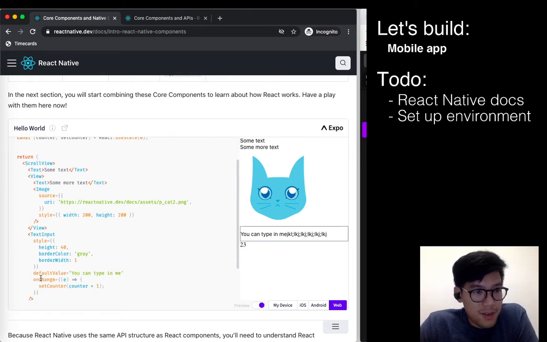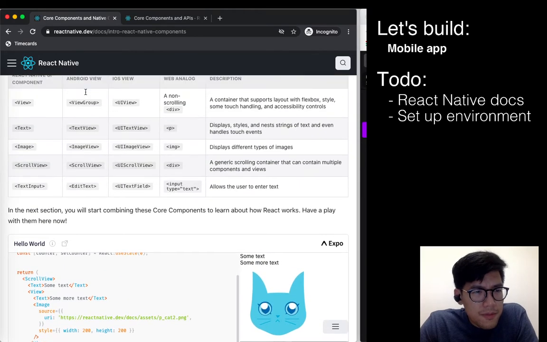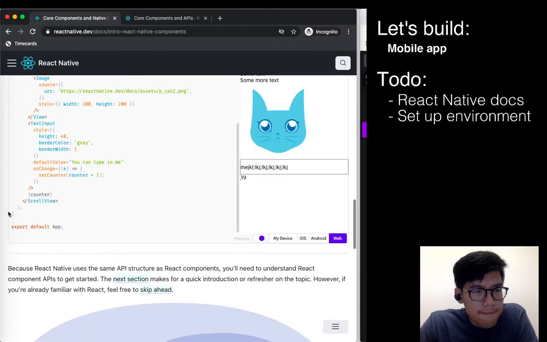I just guessed what the event handler was for this text input. Did you see that every time I change this text input, it increments this guy over here. Nice.